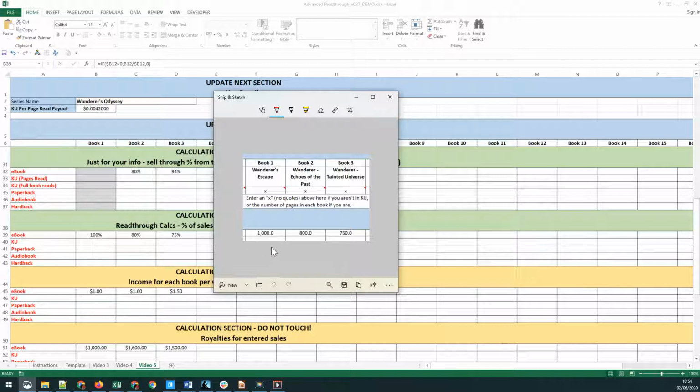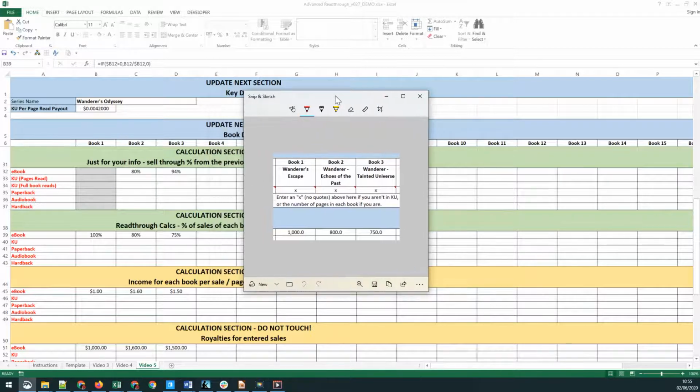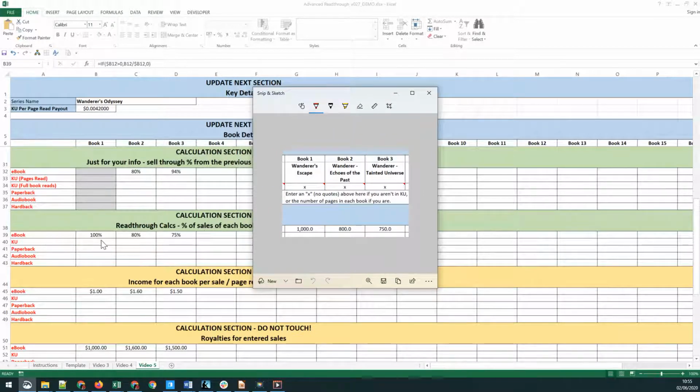And what that means in real numbers, at 80%, is that for every 10 people who buy your book, 8 of them will go on and buy book 2, and rather strangely 7.5 will buy book 3. Clearly that's where you can't apply it exactly, but if it was 100 people who bought, then you'd expect 75 people to buy book 3.